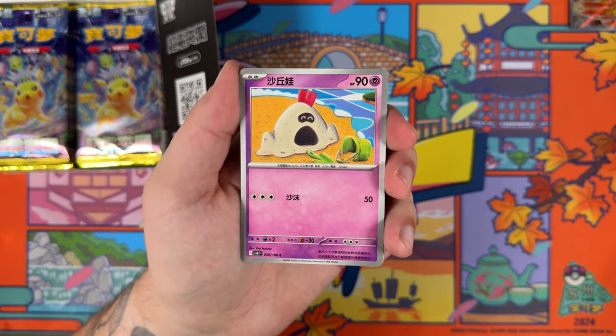Alright, let's see. Maybe I can pull the Mesprit again. Pull the Mesprit twice, maybe? I have it in Japanese already. It's a really cool artwork, so I wouldn't mind an extra copy of that card. That one looks really, really nice, not gonna lie. The Mesprit. I'm trying to think of the other art rares that are potentially in here, and off the top of my head, I can't think of anything.